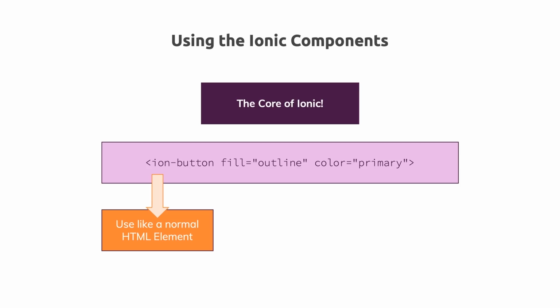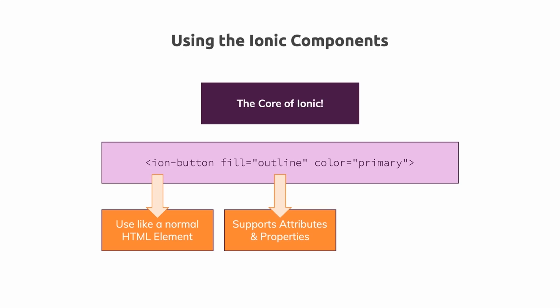And that's also important. These web components are not just about pre-styled elements. They do add JavaScript logic to them as well, or at least they can, and they often do. And then this button here can be configured. It can receive attributes, just as you can set attributes on normal HTML elements. But of course, the attributes you can set here and the properties you could set on this button programmatically as well depend on the exact web component you're using. Because all the things you can configure here, like the fill mode, which defines which style of button this is, and the color, these are of course things you can configure because the Ionic team made them configurable.